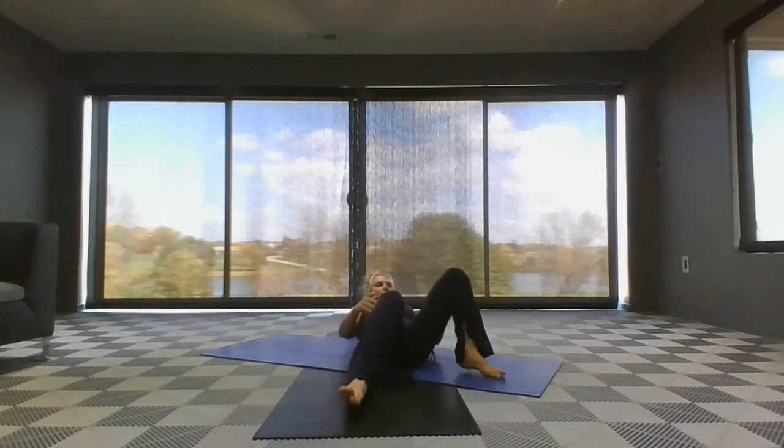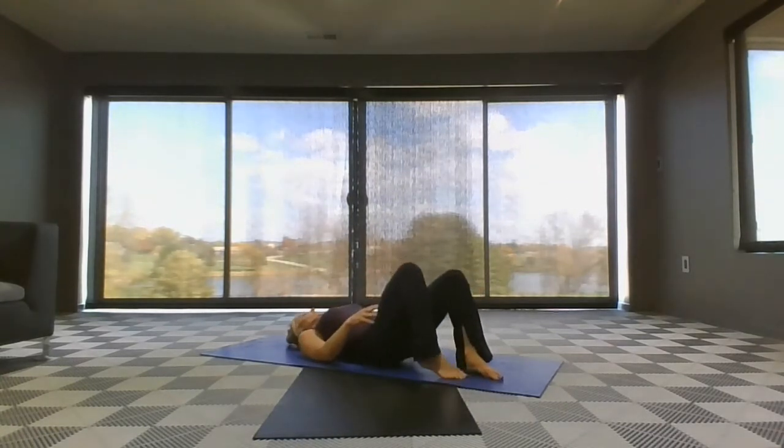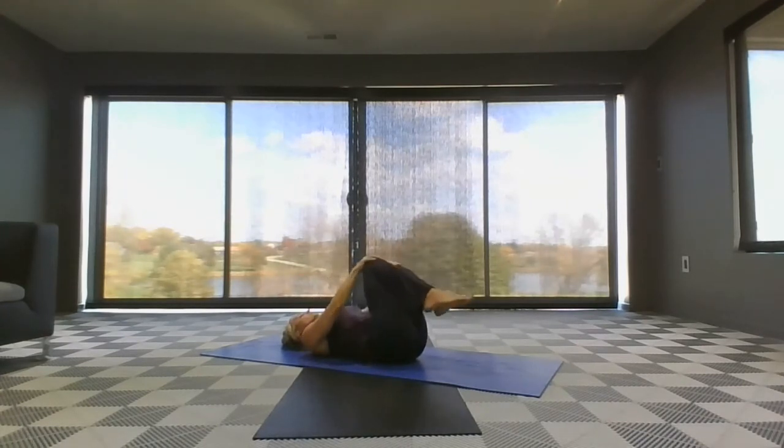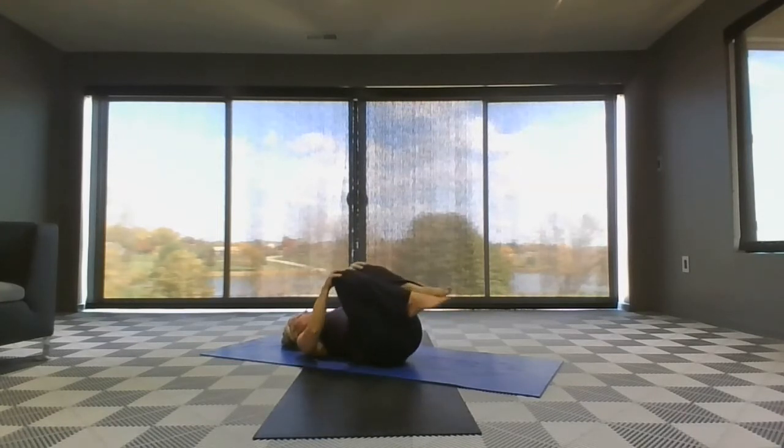Keeping your focus on your breath. Gently bring your feet to the mat and roll down one vertebrae at a time. Maybe hug your knees into your chest. Draw little circles. Change direction with those circles. Just massage your low back.